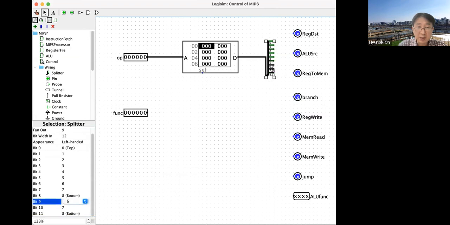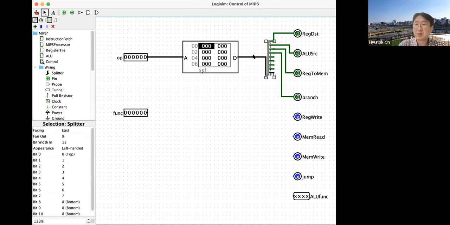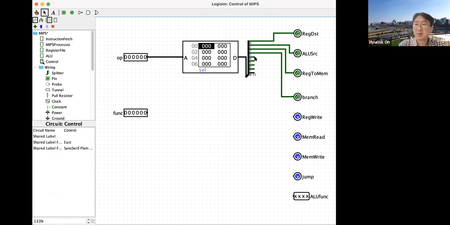The last one is 8. Okay. So first one is connected to the first one. Second one. Third. Connecting each value.